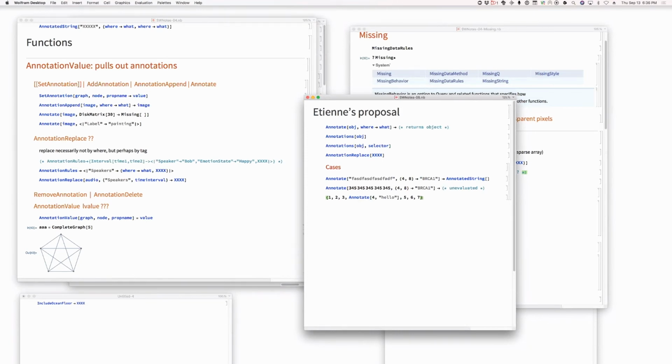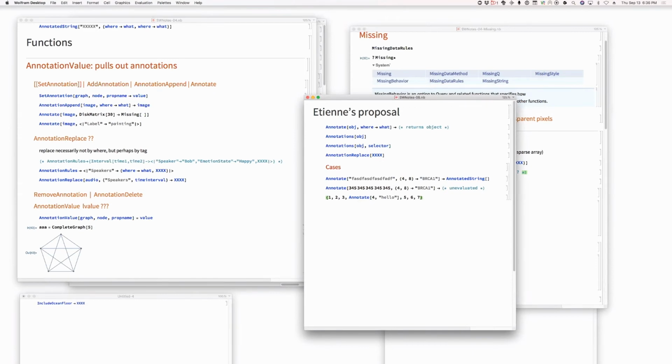And either the visualization code looks at it and says, annotated of something, I'm going to do whatever with it, or the typesetting comes across it and says this is going to map into some functionality when it gets displayed by the front end.